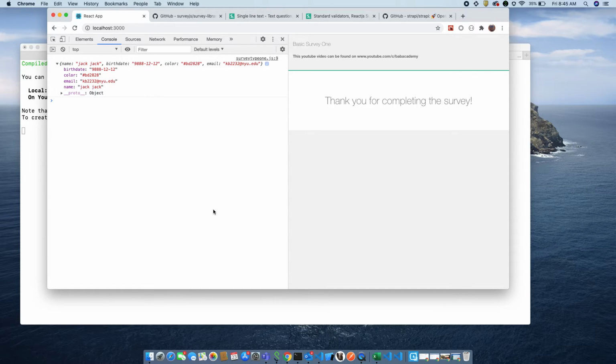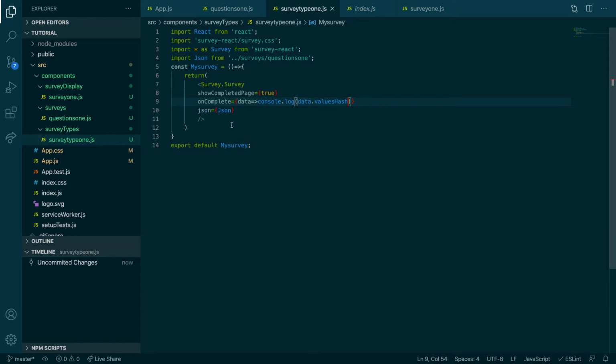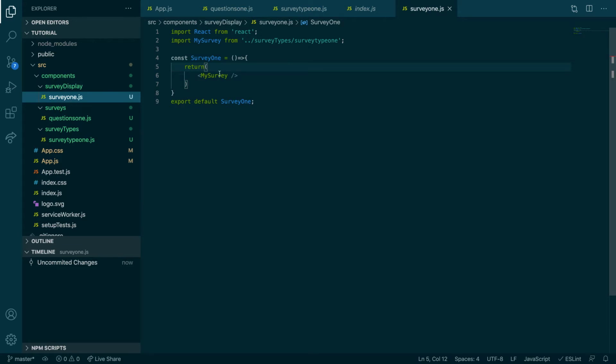All right, so I mean, this is the most simplest case ever. You can add more logic to this. You can make it more fancy. There's so many things that you can do to this to actually improve the work. So what I'm gonna do is show you how to pass this data back to the parent component, because this is being called by survey types, which is being called by survey1. So we can pass data back to here. So let's do that really quick.